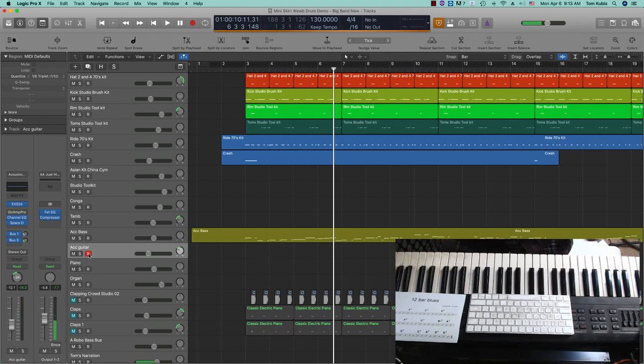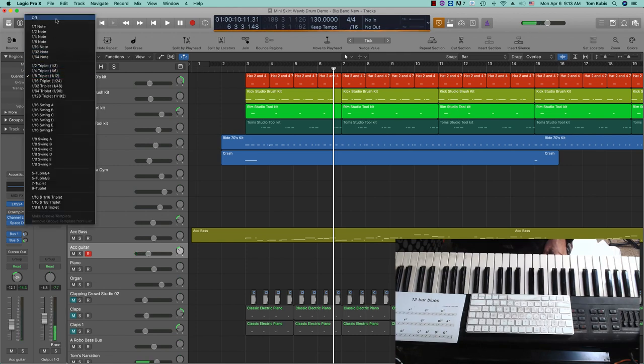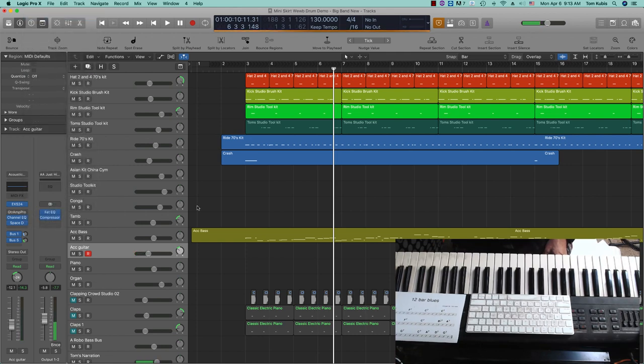So you can either quantize this or not quantize it. I don't know. I'll try it without quantize, just to get a good feel. For those of you who aren't keyboard players, you might want to keep it quantized. And I'm going to do like a Charleston, or four beats to the measure. I'm going to do variations of that, and I can use the tritones.